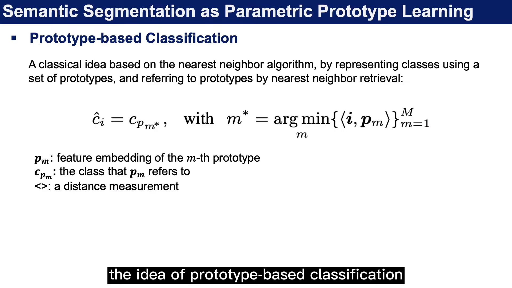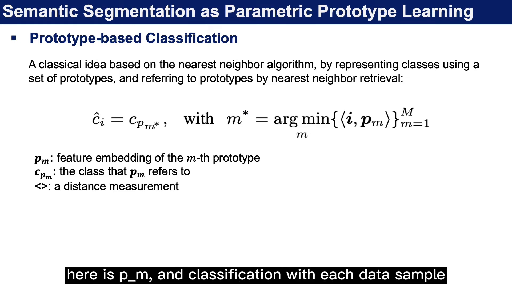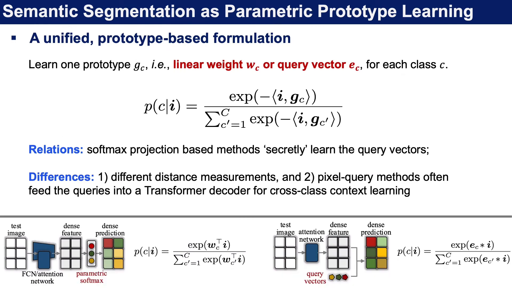Ideal prototype-based classification is classical. It represents classes with a set of prototypes, and classification of each data sample is determined based on its proximity to the prototypes. In addition, the two mask decoding strategies can be written in a unified form.